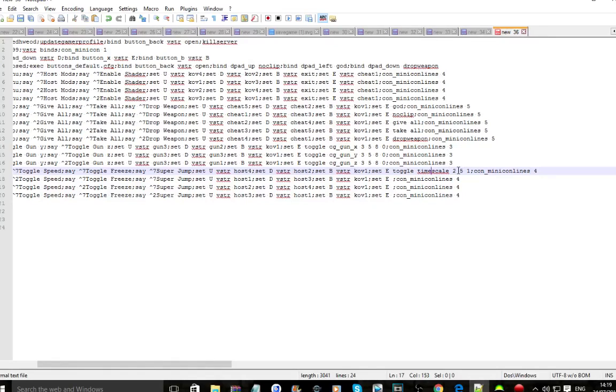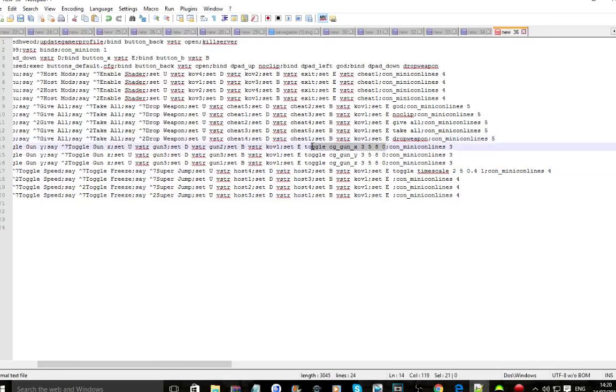So 1 is the normal speed, 2 is like a little bit fast, and as you keep putting higher numbers in, it's going to go faster. If you put like 0.5, then it's going to go slow motion. So we could put 0.4 or 0.5, and that will make it slow motion. 5 is obviously going to make it really fast, and then 1 is just back to normal.